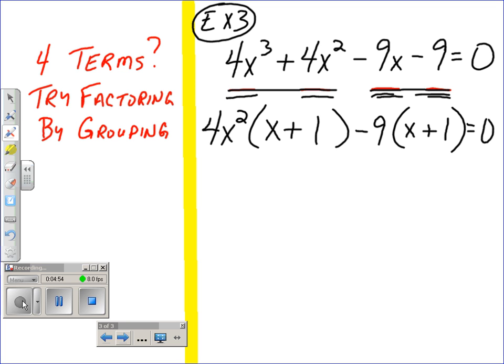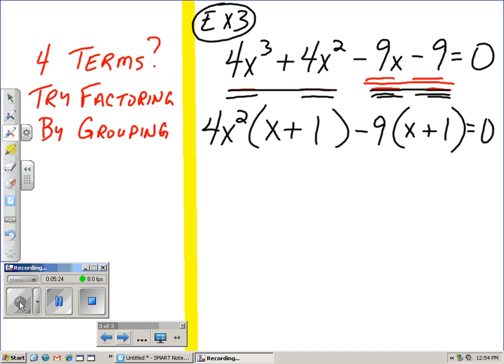Now how do I know to use those? In my head, I do the distributive property and make sure that I still have what I started with. I started with a negative 9x minus 9. And when I rewrite it, I want to make sure that I still have a negative 9x minus 9. So I check it by multiplying negative 9 times x. That's negative 9x. We're good there. And negative 9 times positive 1 gives me a negative 9, which is what we started with. So we rewrote it, and we didn't change anything.